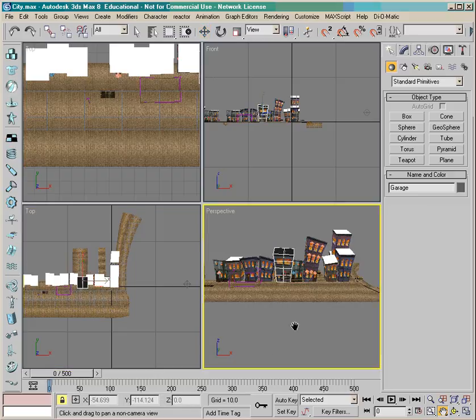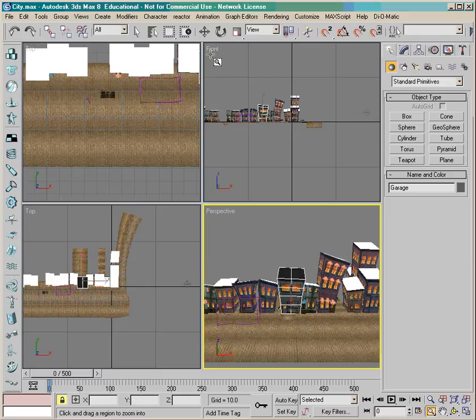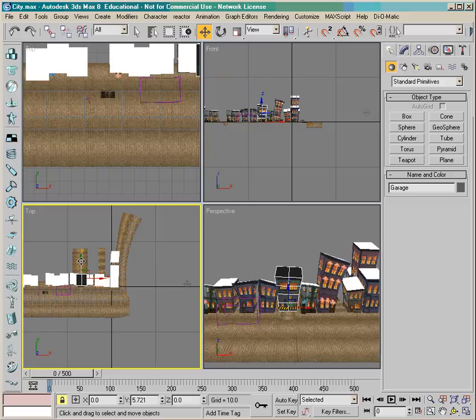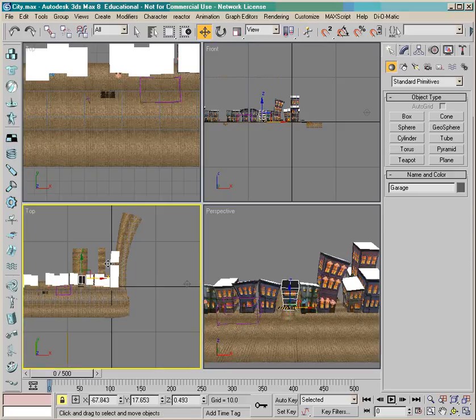Now you see why it's so important to name things before you bring them in. We might want to just draw a little region zoom around here and make sure that our building is to scale and that it's in the right exact spot, and it's not hitting another building. It might be hitting this building right here. So we might want to scale it down just a tiny bit so it fits in there. It fits to scale. And that's something that you guys can play with to get it to look exactly right of where you want it in your scene. We might want to move it up a little bit, okay?